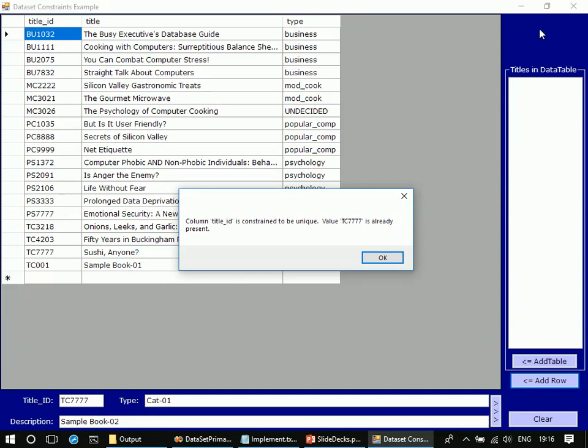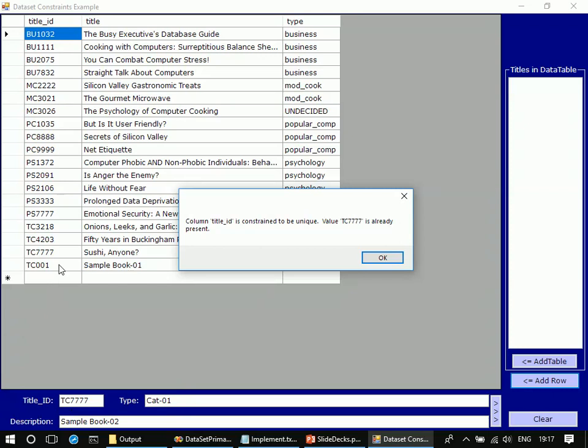Previously it allowed. Why? Because when we added the row, the data table didn't have any constraint. We loaded the data table without any constraint, but this time we loaded the table with a unique constraint. And if you see, this error message is coming from the front end itself. We are not hitting the database. Of course we hit the database when we are loading the data. Once the data is loaded, we are disposing the adapter in the load itself. Then we are trying to add these rows dynamically, and at present the database is disconnected.